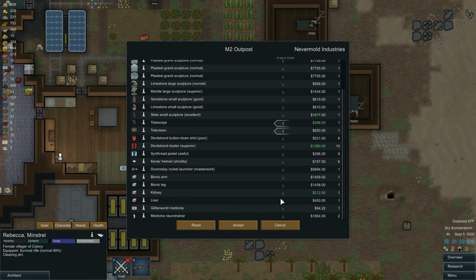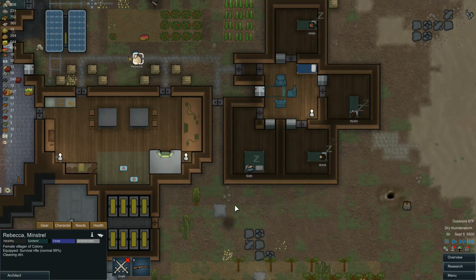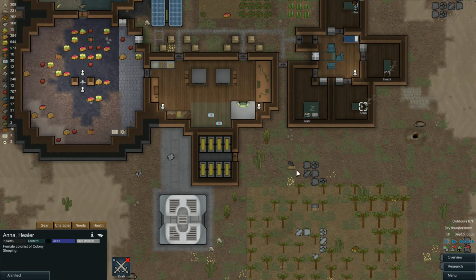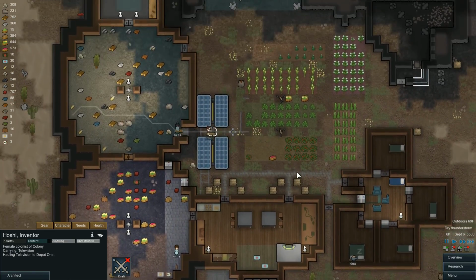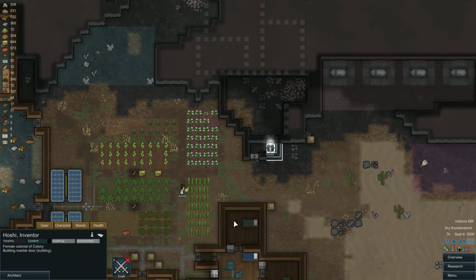No simple prosthetics, which is a shame. We're still gonna make a decent amount of money thanks to that gold. Alright, if you guys could haul the telescope and haul the TV, because it's a thunderstorm. I don't want anything bad to happen to it. That would be the worst feeling ever.